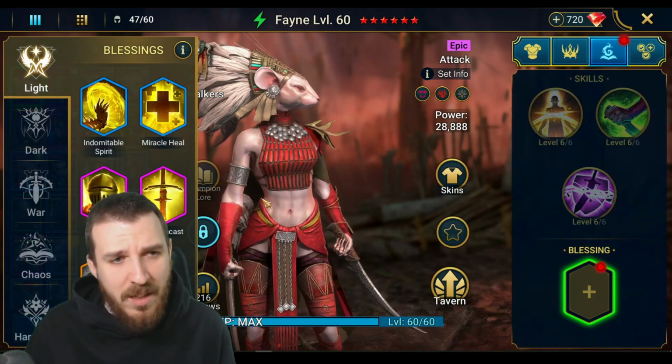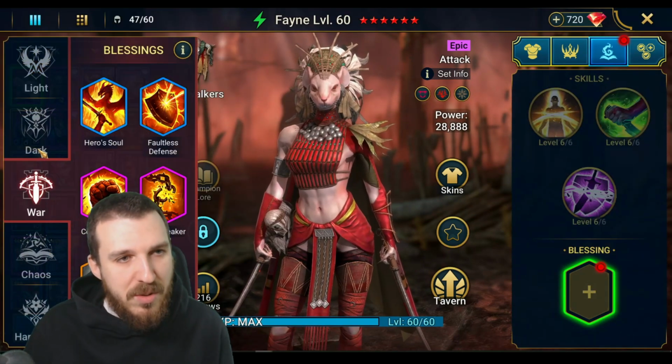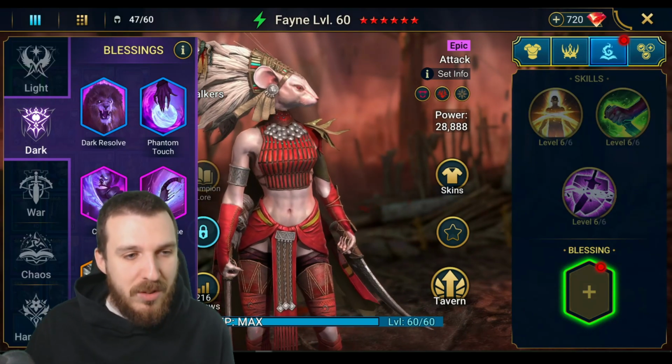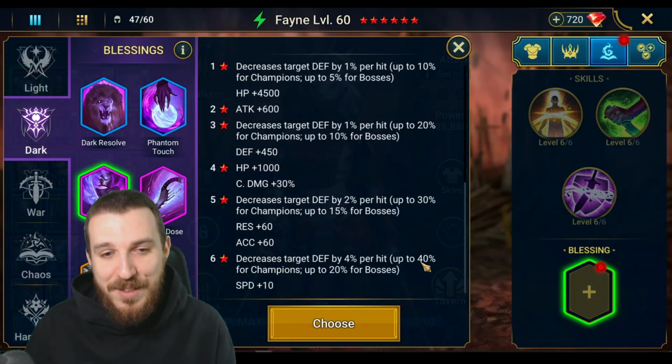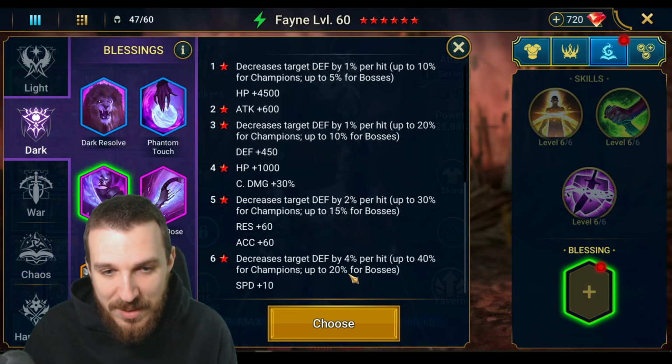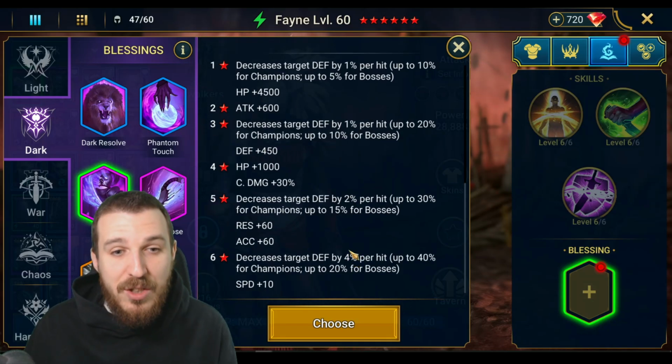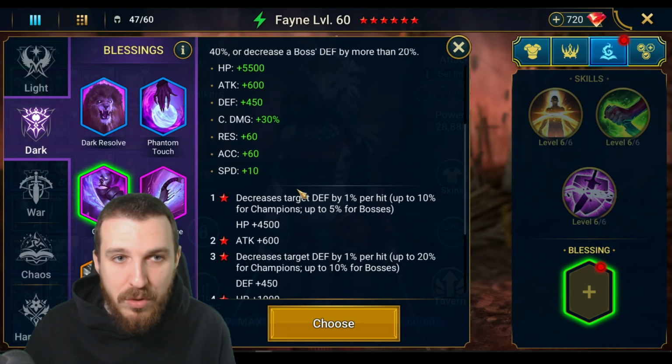I haven't decided yet what I want to go with in terms of blessings, but I'm leaning heavily towards cruelty, right? Because decreasing the defense up to 20% for bosses, and up to 40% for champions, but 20% for bosses, it is a huge damage boost.